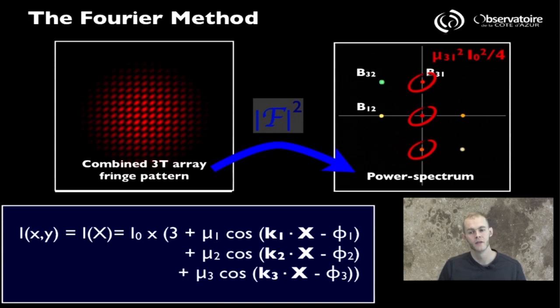But you see that in this image we have now seven unknowns: the total intensity I0, the three different visibility moduli, and the three different phases. And yet all of this can easily be extracted from the Fourier transform approach, where the information that is otherwise spread over the entire field of view, the entire detector, happens to be concentrated in just a few key places in the power spectrum space.